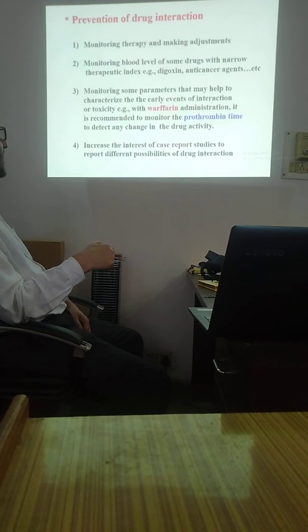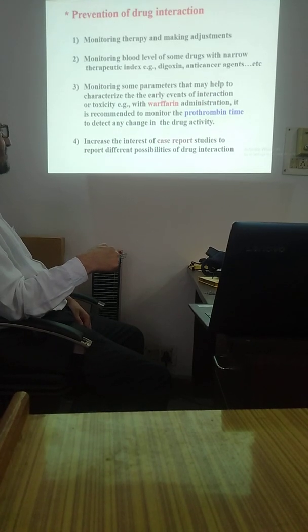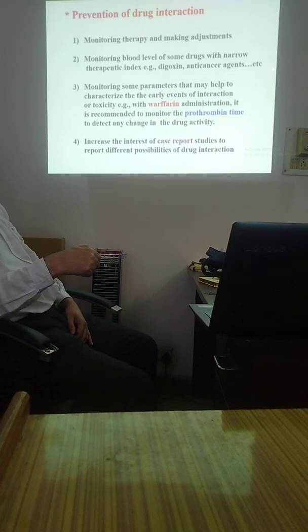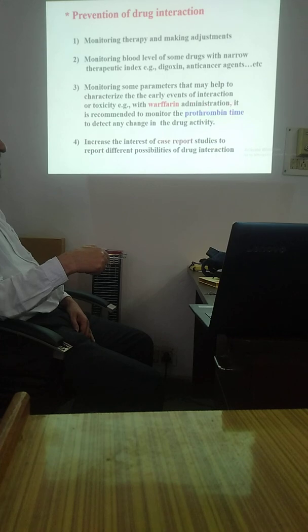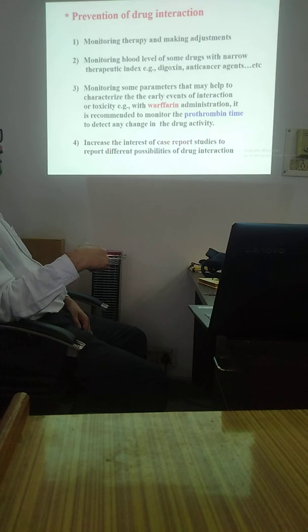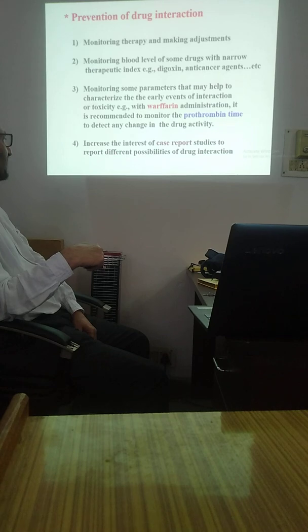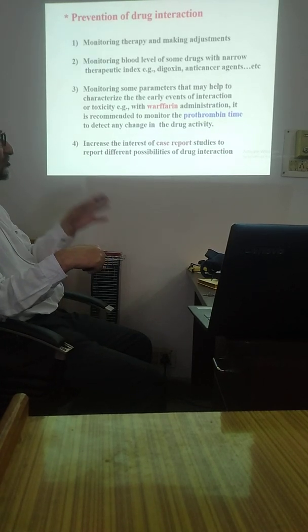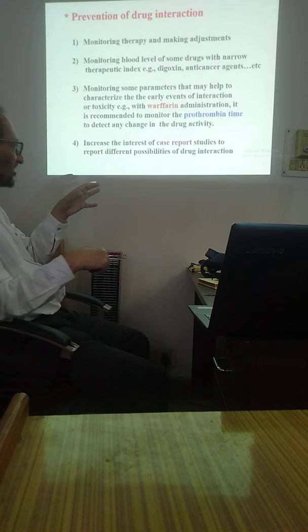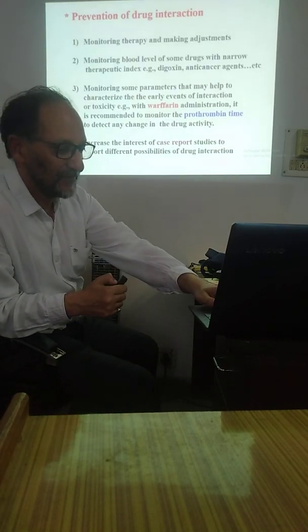And monitoring some parameters that may help to characterize the early events of the interaction. With warfarin administration, it is recommended to monitor the prothrombin time, or INR. This INR is a very important tool, a biomarker when we give warfarin, to detect any change in the drug activity. Case reports and studies report different possibilities of drug interaction. So we have to go to the wards, see the case reports, see the drug interactions, and see the adverse drug reaction monitoring system, and we can prevent drug interaction like this.